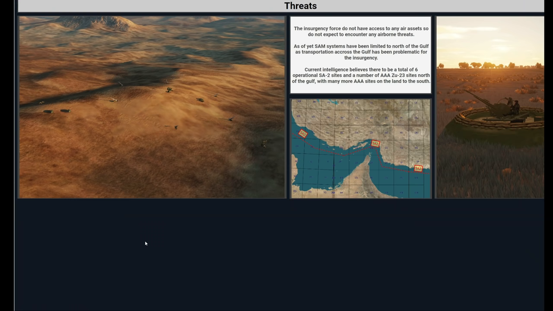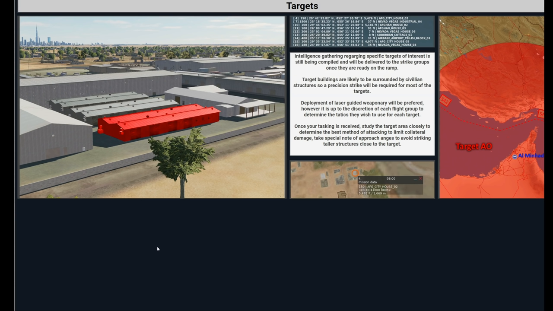There are no air-to-air threats other than your fellow GR members, so there won't be any opposing air force. What we do need to worry about is the ground threats. There are a total of 6 SA-2 installations north of the Gulf. For any targets tasked over there, we'll need some sort of SEAD capacity to remove or disable the SA-2 installations before we can attempt to take out the targets there. Additionally, there's AAA everywhere, so if you do end up going low over any of the targets, watch out for the AAA. Intelligence gathering is still being done, and we're only going to get the information last minute for which targets are actually going to be required.